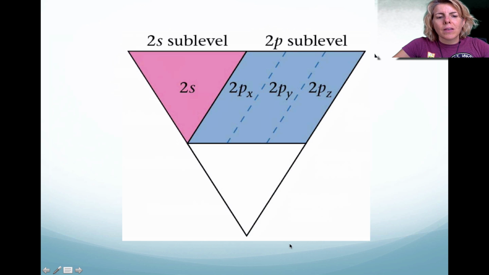So in the second sublevel, we actually have 2 different types of orbitals. We have the s orbital and we have the p orbital. Now notice in the p orbital there are 3 coordinates that we can list for those specific p orbitals, and I'll show you in a minute what I mean.